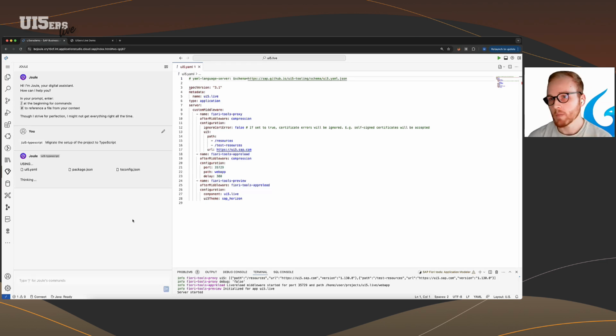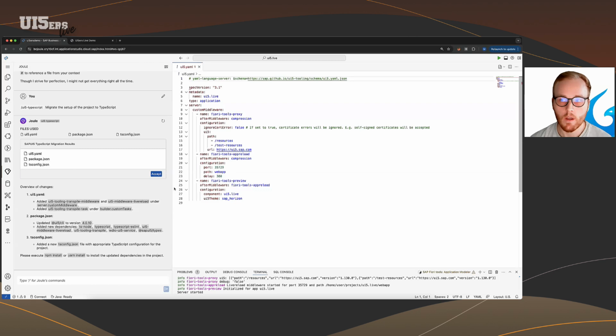And while it's thinking, maybe some words of explanation. Also here, this is a mix of AI tooling in addition to logic that, for instance, checks the NPM registry for the latest available versions of the certain packages that are going to be used. So in the end, it's a combination of AI and logic to provide a good result for the TypeScript migration. Also for the TypeScript migration, it's usually a lot of files at once that you might want to migrate, so the visualization is also a bit different.